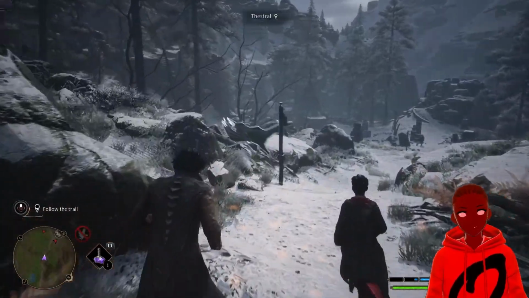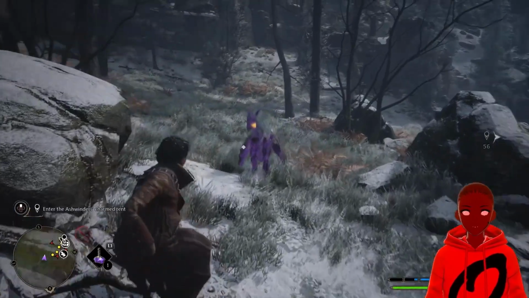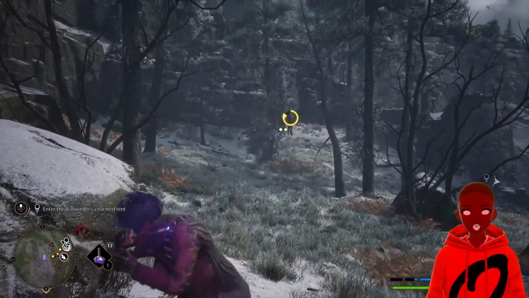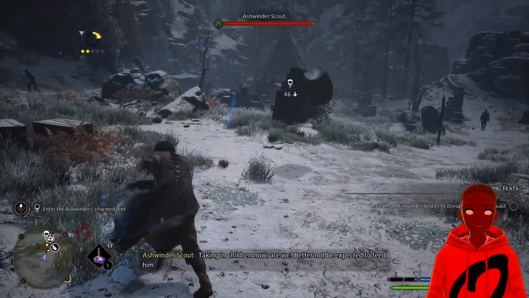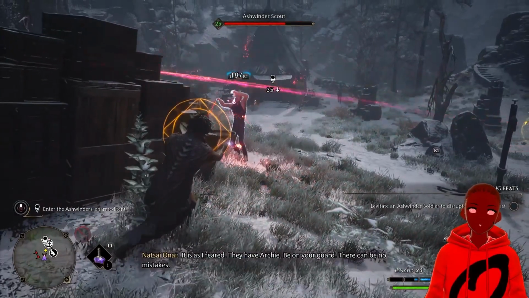No, come back here! Come back! Where'd you go? Okay, here we go. No! No! Get back here, you bastard! Taking in children now, are we? Better not be expected to feed him. There we go. Here we go. We got him.